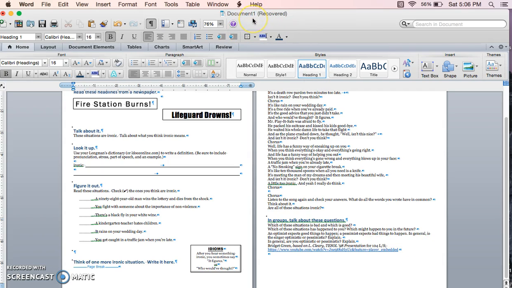But you will see up here that my computer actually shut down and I hadn't saved this, and that is so wrong. So very quickly, make sure you have saved your document. Okay, I have saved this document as Ironic, formatted by Bridget Green. Please save your document in the same way, Ironic, formatted by your name here.